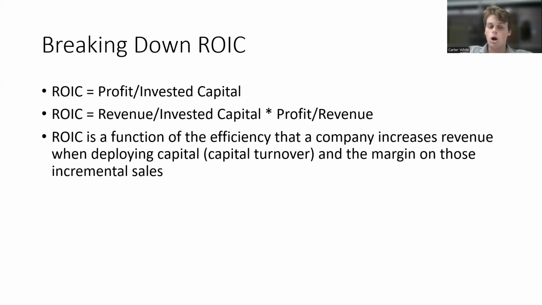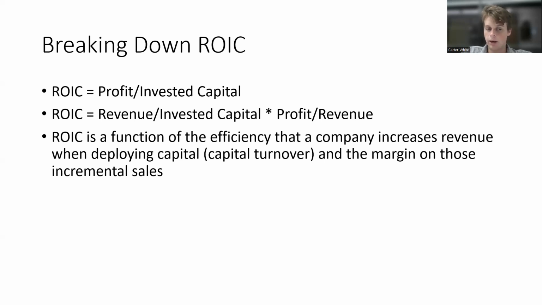So it's basically ROIC is a function of the efficiency with which a company increases revenue when deploying capital. So per amount of capital deployed, how much revenue it generated, and then the incremental margin on those sales. That's effectively what ROIC is measuring, right? Revenue over invested capital times profit over revenue.